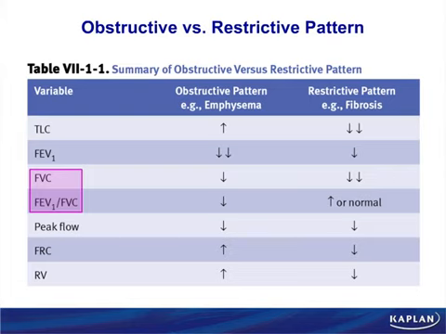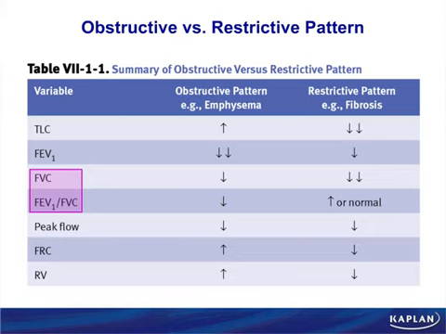All right, here's a table illustrating what we just described. Notice the variables. The key variables are the volume, forced vital capacity, going to be down for sure in a restrictive patient. Likely down in an obstructive, but doesn't have to be. But flow, FEV1 to FVC, will be down in an obstructive patient, no doubt about it. And it will be at least normal in a restrictive. They may tend to be on the high side. You know, that percentage will be high, but the key point: normal flow, low volume, restrictive.